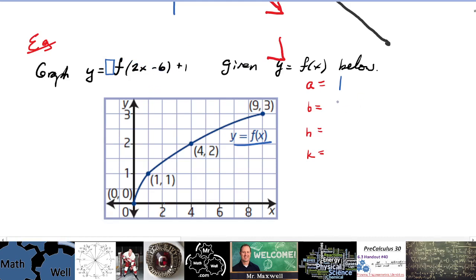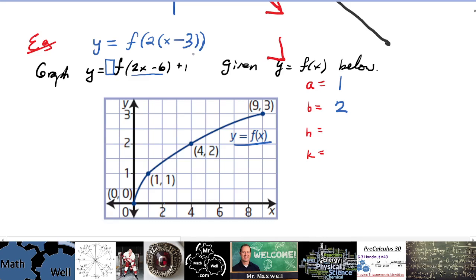It is 2. Okay. So here's where you have to be careful inside the brackets here. Remember I was kind of sticky about those double brackets? So you have to factor the b out from the x here, which actually makes the factored form of this 2 times x minus 3.